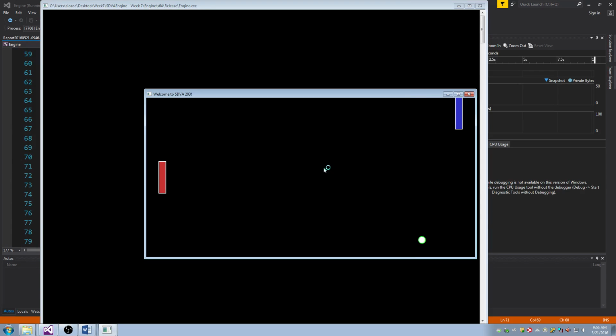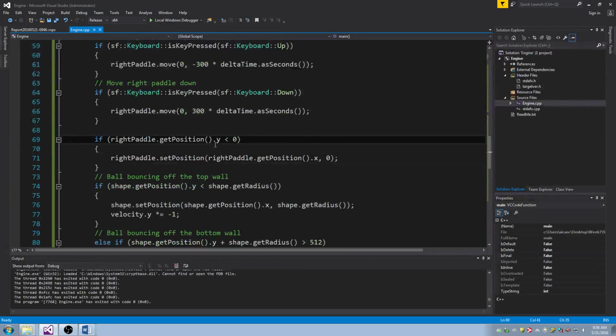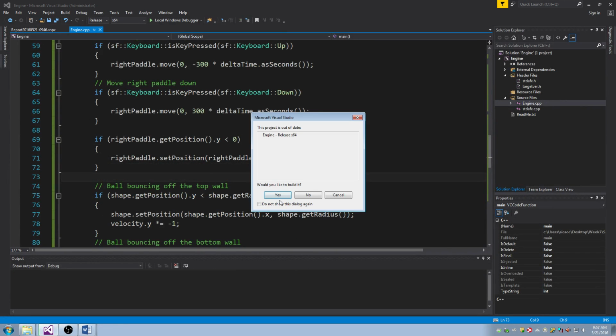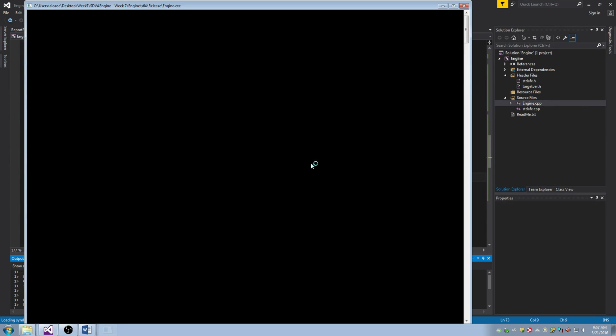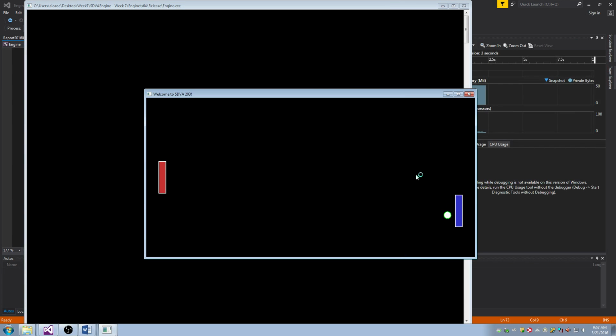So I'm going to move the paddle up, and I hit up, and it's popping up there. Did I do this right? Left get position.y less than 0. So I can move down, I can move up and down, and I'm going to hit up, and now it's stuck up there. Right? Because the top edge of the paddle is going off the top edge of the screen. The position of the paddle is actually the top left corner. The top left corner of this paddle is where the position is. If I were to draw a dot, the position of the paddle here is going to be moving. Like this is basically at the bottom edge of the screen. That's the position of the paddle there.